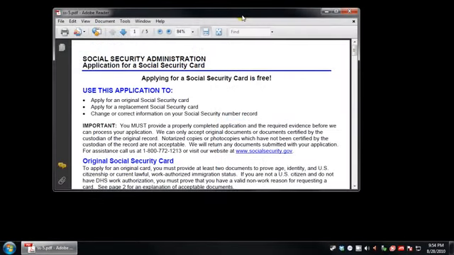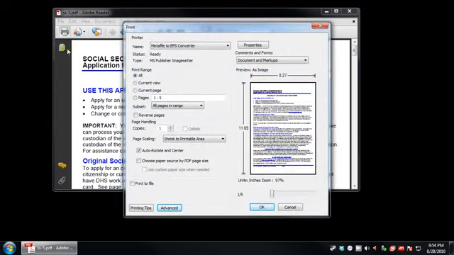Here's another example. This program is displaying a document, and if I click this button here to print the document, I get this pop-up dialog. And the window contains all sorts of complicated options about how I want to print the document, and then there's a button for OK and a button for cancel. If I were to click OK, the document would then print with all of these options. If I were to hit cancel, it would just cancel the whole printing, and the dialog would go away.